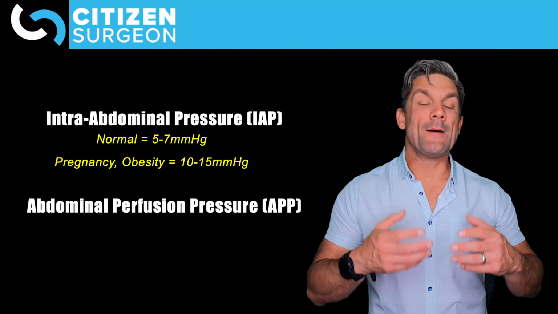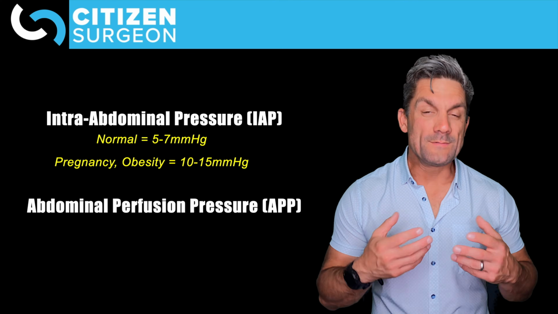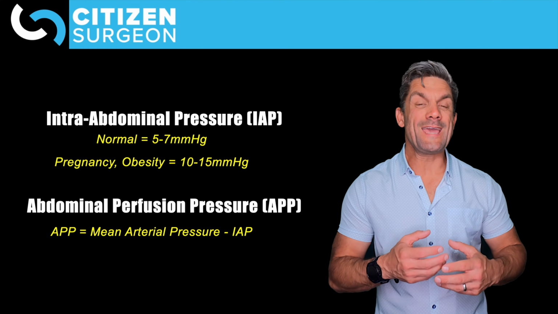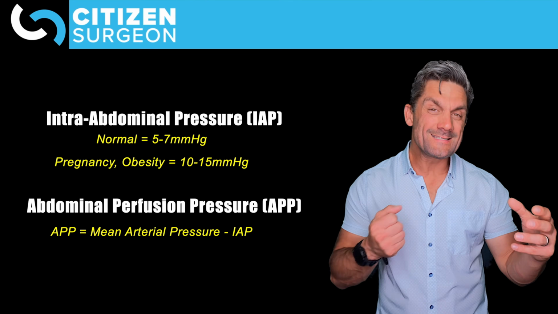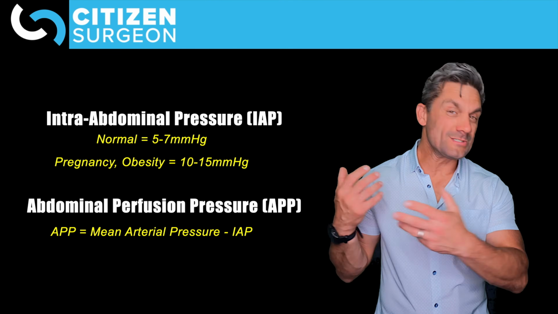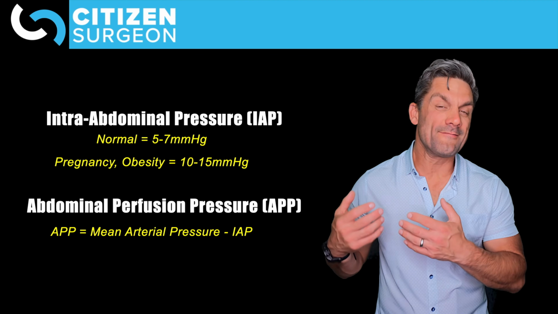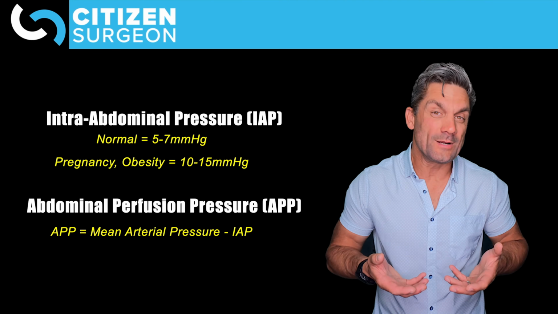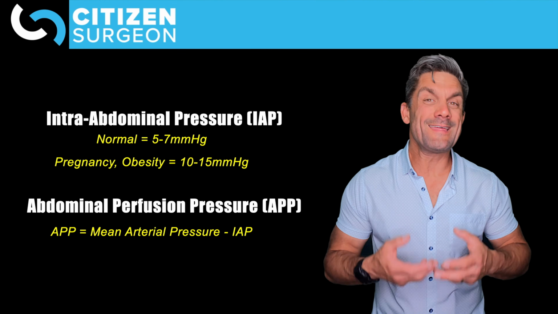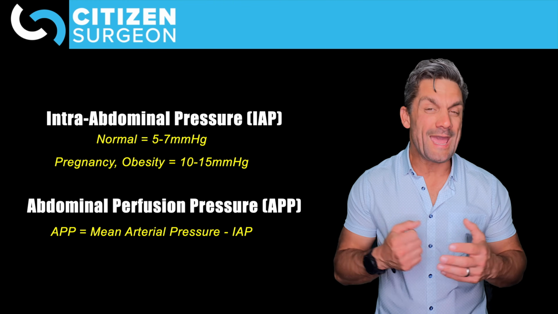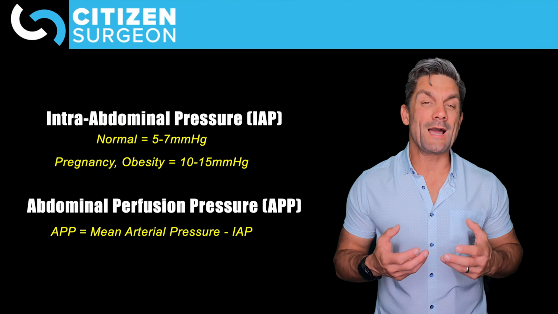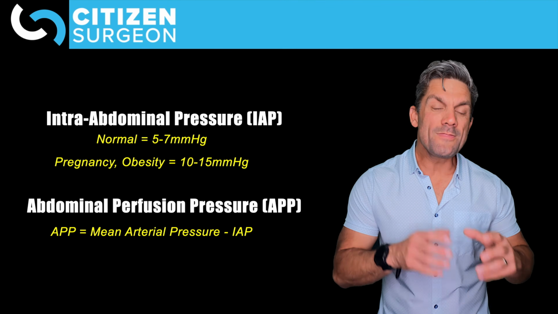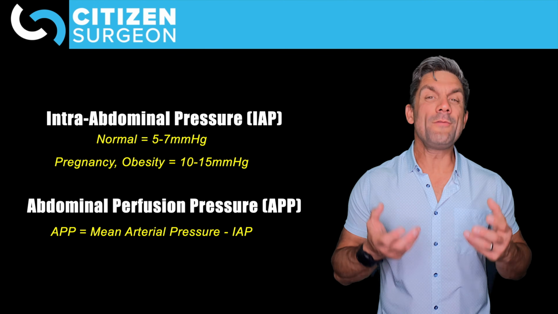So what is abdominal perfusion pressure? Well, the abdominal perfusion pressure, much like cerebral perfusion pressure, is the mean arterial pressure minus the intra-abdominal pressure, the one we just talked about. That is the pressure in the vessels perfusing the intestine and the abdominal organs, okay? Now, if intra-abdominal pressure goes way up, we can see that the abdominal perfusion pressure goes down, and that's really important when we're talking about gut and solid organ perfusion, and we're gonna get to that a little bit later.